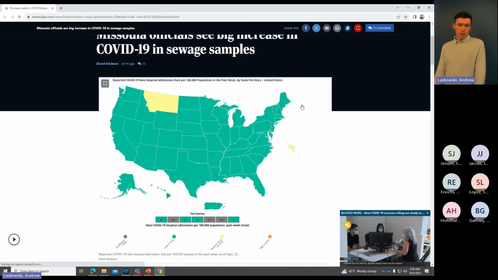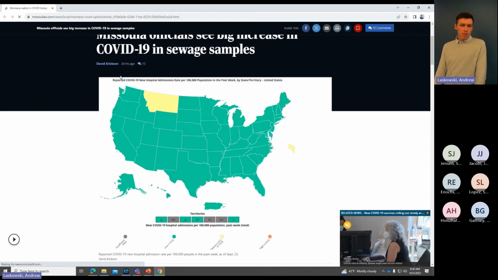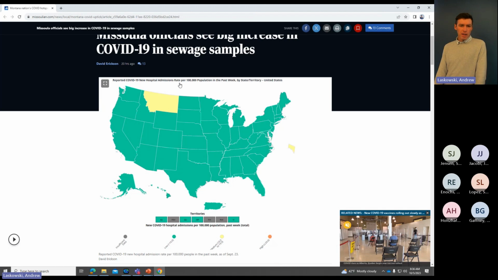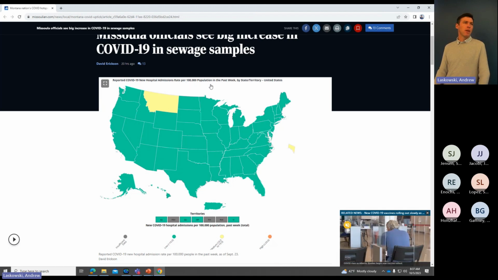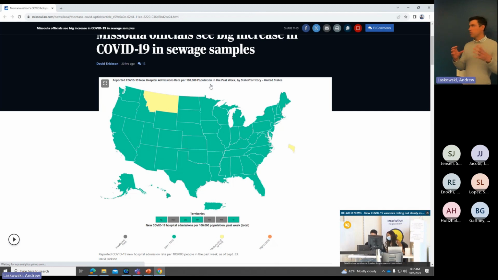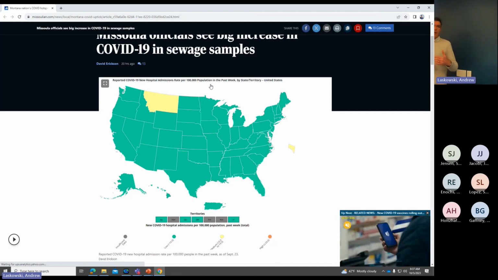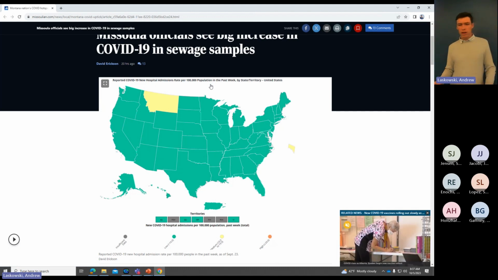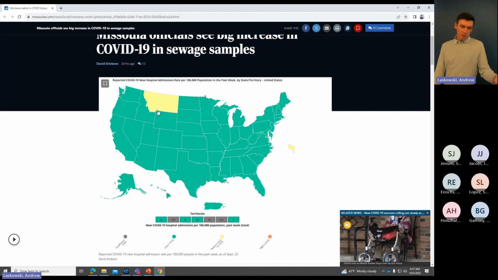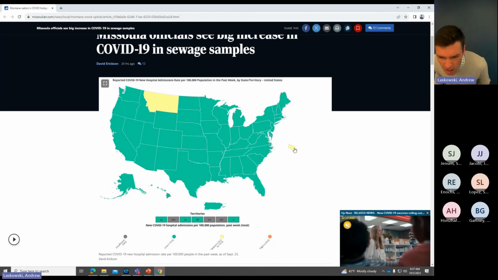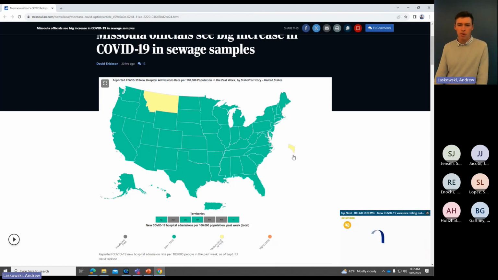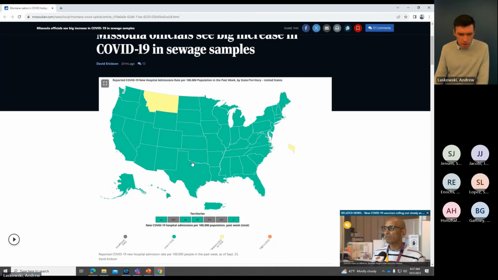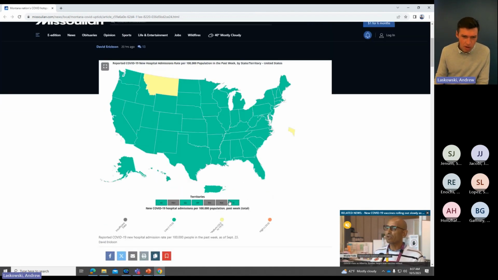And that's because right now we have a pretty bad COVID outbreak going on. Notice that this map is showing reported COVID-19 new hospital admissions rates per 100,000 population. So how would you calculate this, right? You take the number of new hospital admissions within a certain time period, divide that by the total population, multiply it by 100,000, and it would give you that rate, just like we talked about in last lecture. And unfortunately, Montana is the only state right now, except for, I think that's Washington, D.C. blown up on the right side there, because it's so small. Could be wrong. But yeah, we fall into this medium class here.